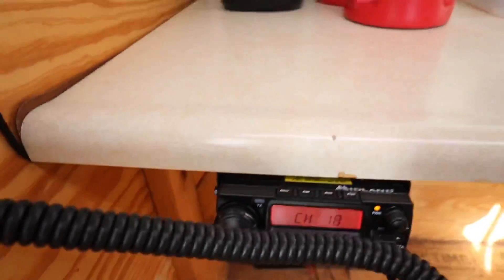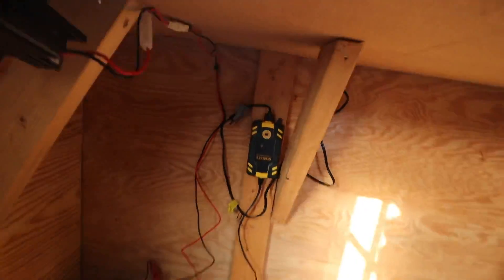Eventually I'm going to have some coax all the way to the top of the grain leg and all the way back down to here. But for now I've just got the antenna on top of this building, which should be plenty for everything around here. Should easily be able to get 10 to 20 miles out of that radio, and everything we have is within about seven. So it should work pretty good. I'm running that through a lawnmower battery and a trickle charger — these things are meant to run on 12-volt DC current. That's way cheaper than buying an inverter because that battery is 20 bucks and that trickle charger is 10 bucks. Got this thing set up — there's the radio, there's the battery, there's the trickle charger. It's been working great for a year now. If you're interested in an MXT 400 or the MXT 115, 275, or the handhelds we use, all those are in the video description.